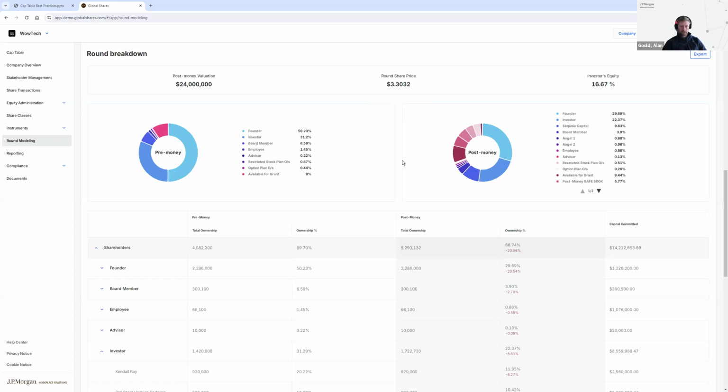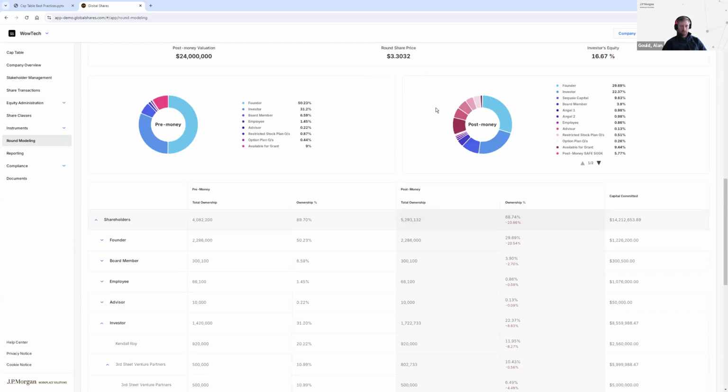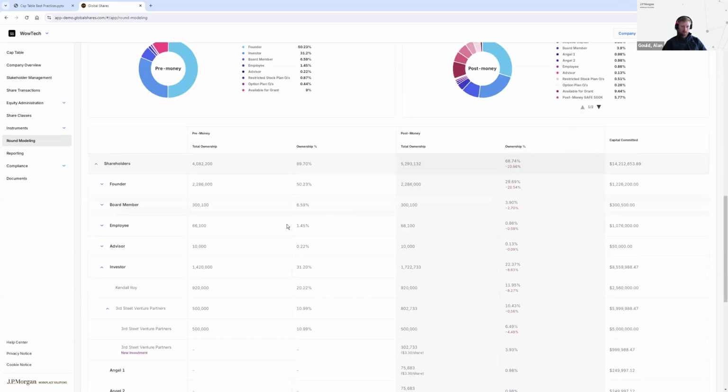You have a visualization here of pre versus post money, but really what we want to be able to provide to you is all the detail. So down below you have pre-money versus post-money side by side in columns. This will allow you as a founder to start to be aware of dilution. So super important as a founder to understand the dilutive effects, number one, but also strategically how you're starting to think about that as you raise capital, as you think about maybe an exit in the future and holding on to as much equity as you can, but also being reasonable and understanding it's a natural part of the process. If you raise outside capital, you're going to have your stake diluted to a certain degree. So this just gives you an indication of what that would look like.